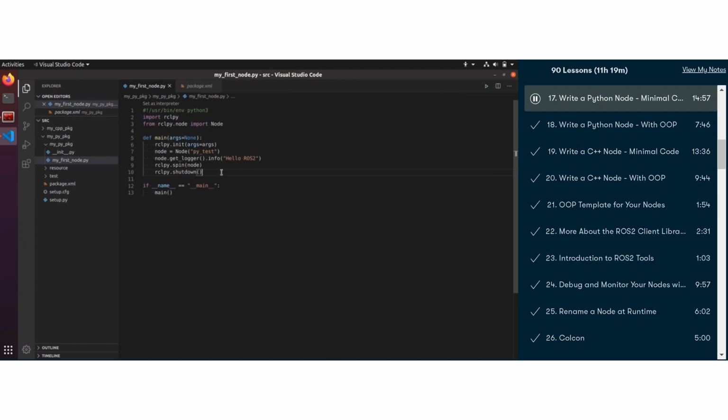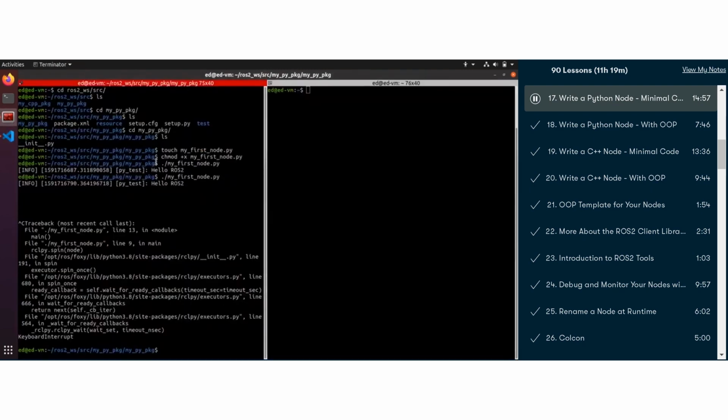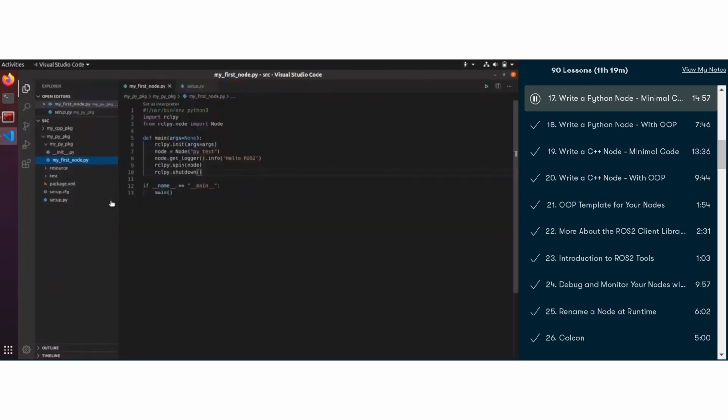Now we will see how to install this node. So with Python, of course, you don't need to compile the file to execute it. You just mark it as executable and you can just run it like that. But with ROS2, we will install the file into your workspace. Because if you always want to run your node from the terminal directly like that, it's not that scalable, and you will be able to have much more functionalities if you install the file, and we will see the benefits a little bit later. So let's see how to install this file.